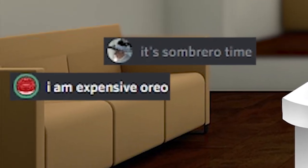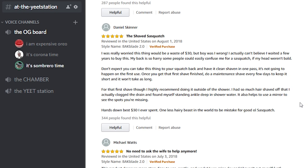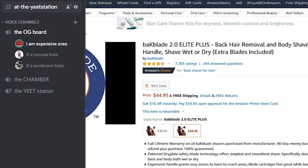Oh my god. That first shave though, I highly recommend doing it outside of the shower. I had so much hair shaved off that I actually clogged the drain and found myself standing ankle deep in shower water. Hands down the best $30 I ever spent. It's a yeet for me. I don't have back hair. Well, it's a yeet for me.